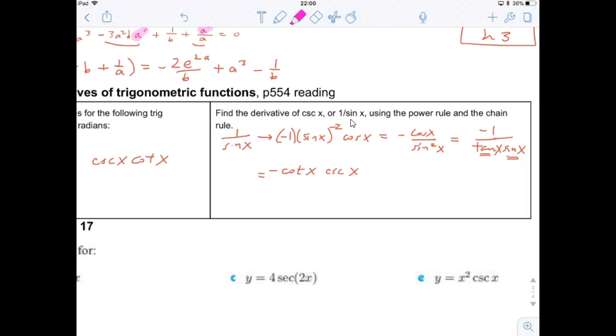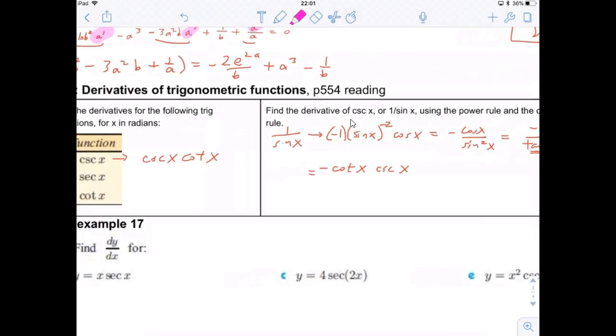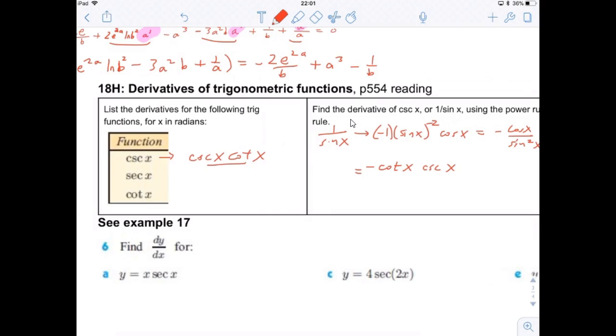Okay, once I do that, sometimes you prefer to have things written in the numerator, not the denominator. So I'm going to change tangent of x to be cotangent of x, right? Because that's the inverse of tangent. And I'm going to put cosecant x in for sine of x in the denominator because cosecant is the inverse of sine. So negative cotangent x times cosecant x, that is the derivative of cosecant. So that worked out, right? Now let's fill in the rest of these. Oh, sorry, I put the negative here, right? So don't forget the negative.